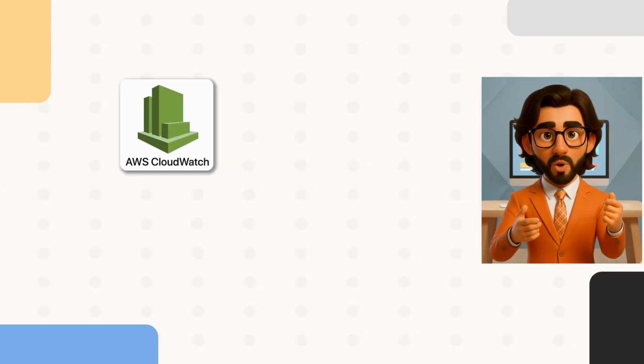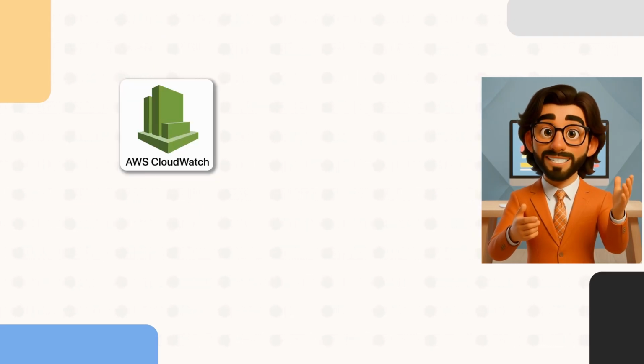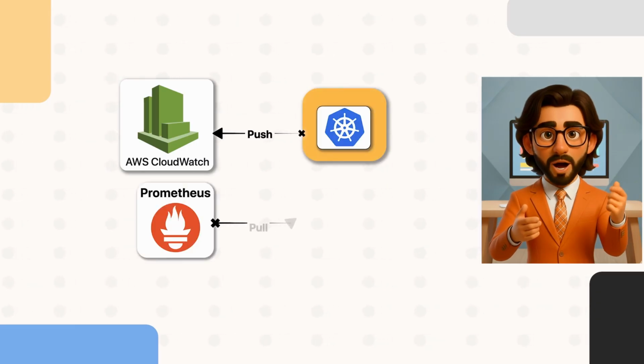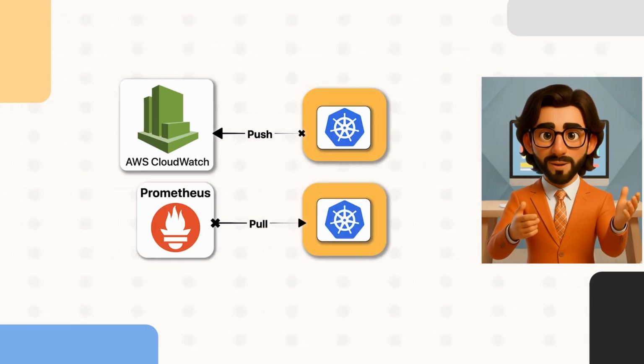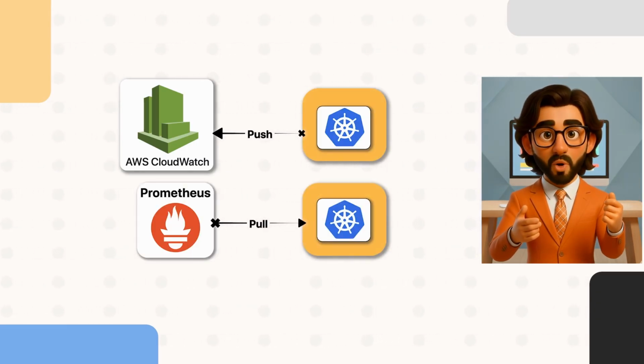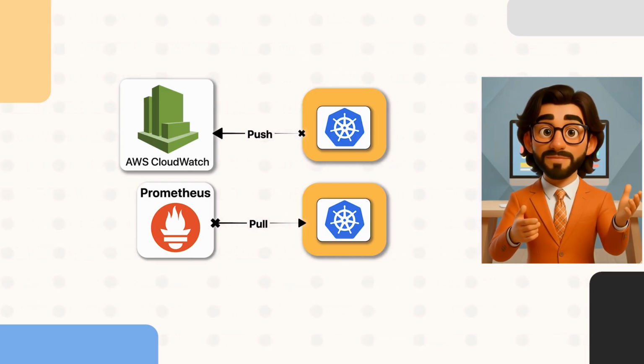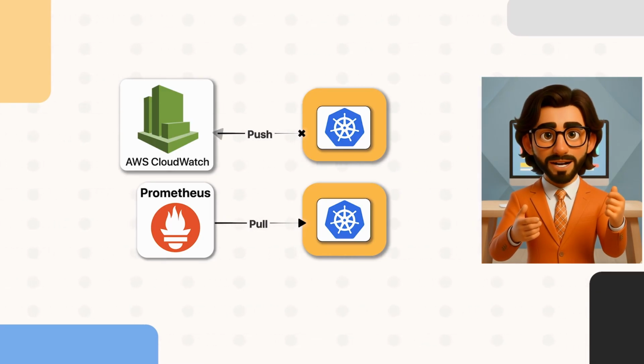Most monitoring systems like Amazon CloudWatch use a push mechanism where the target pushes metrics to the monitoring system. Prometheus's pull approach allows us to detect if a service is running or not and reduces network load because there is no continuous push traffic. You can see more features in the Prometheus documentation. I will leave the link in the description down below.